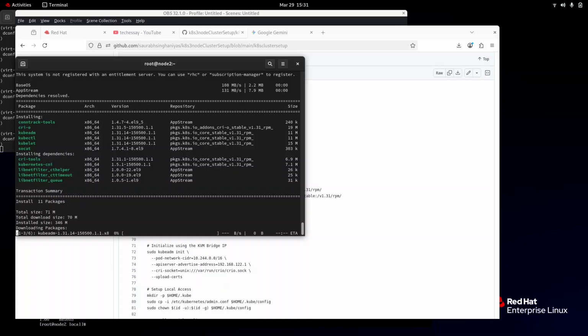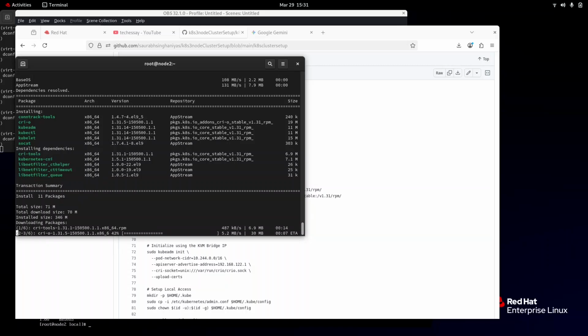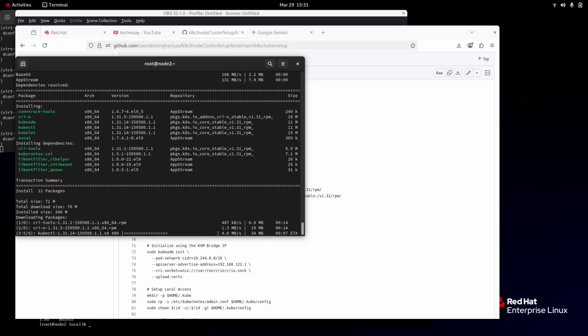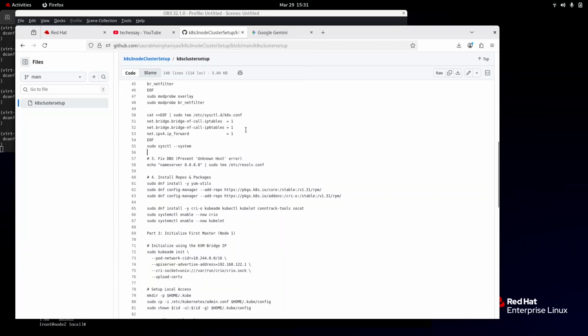Right now these packages will be installed, and the total size is 71 MB. Mostly from AppStream itself, and some from the other repositories that we have set up.